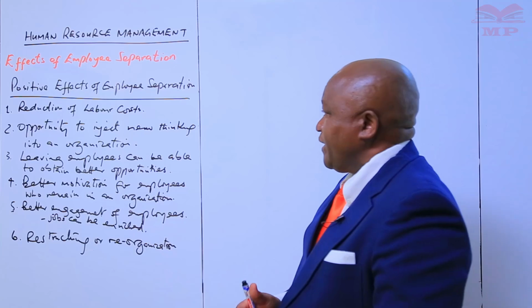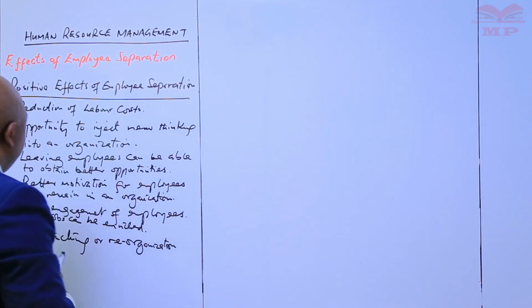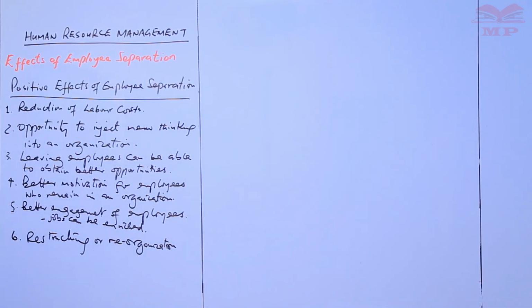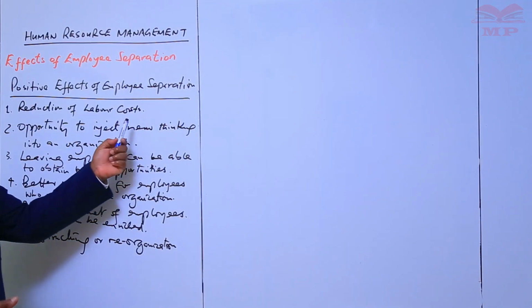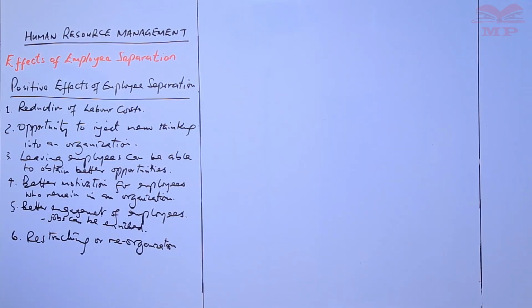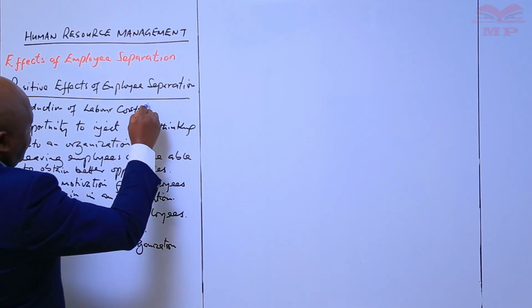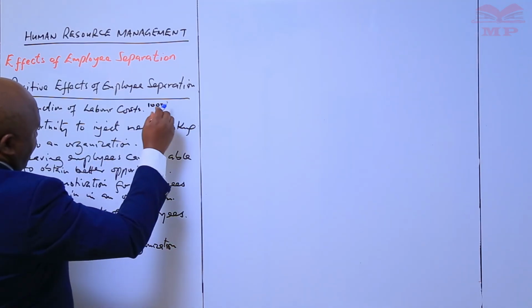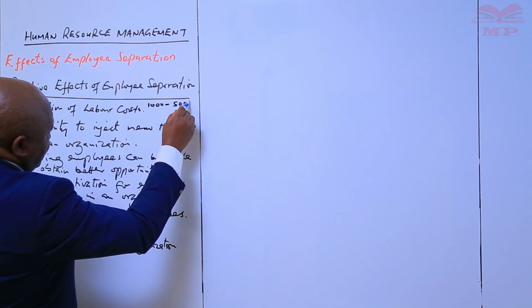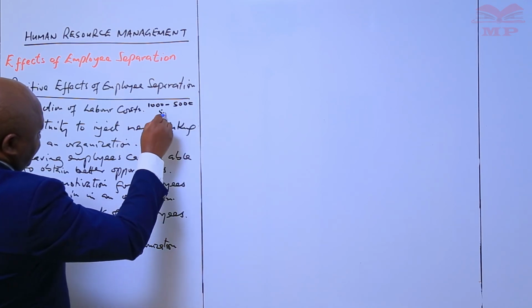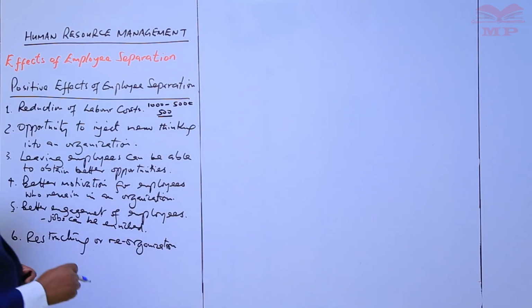Within a given work environment, if separation takes place, then it is possible that an organization can reduce its labor costs. For example, where an organization had 1,000 employees and reduced by 500 employees, they remain with 500 workers. These 500 workers who remain can help in the reduction of costs, and that organization can continue operating and go back to productivity.